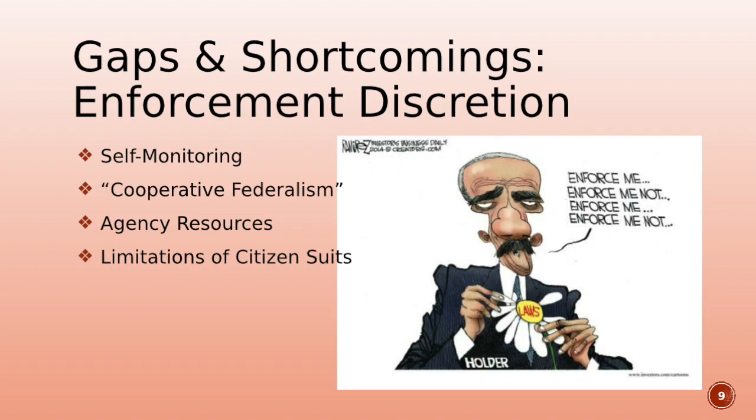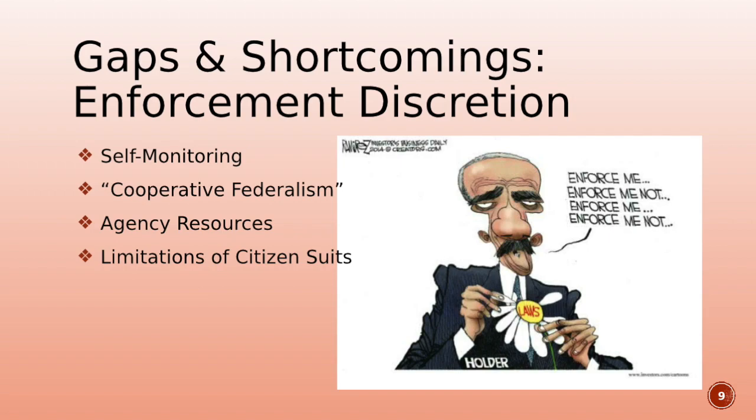Cooperative federalism is this idea you might be hearing about recently, which is the notion that the states are supposed to be working with the federal government to enforce environmental laws. That's always been the case. The current administration has taken a particular view of that idea and said they're not going to bring enforcement actions unless the state actually asks them to do it.